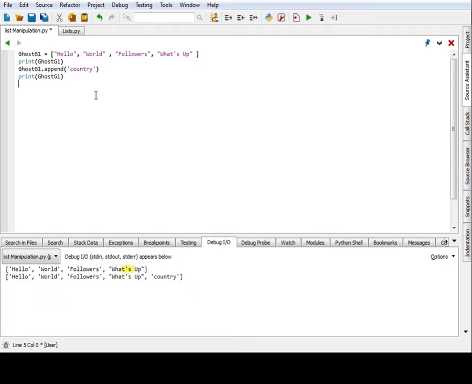So let's say I wanted to add a name, but I want to add it in a specific position in here. Let's see the last change we have done to the list: 0 1 2 3 4.